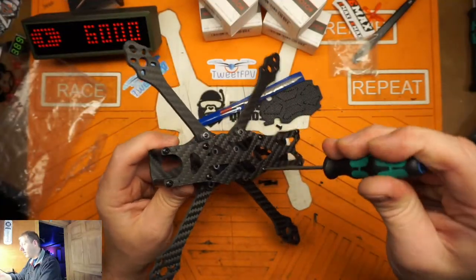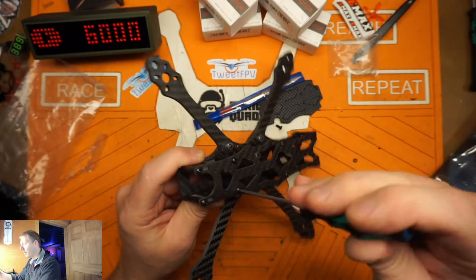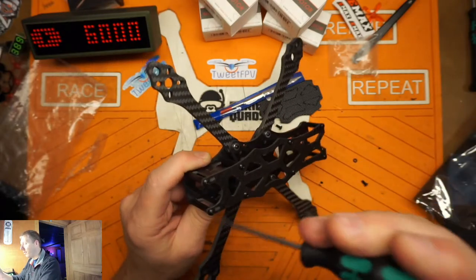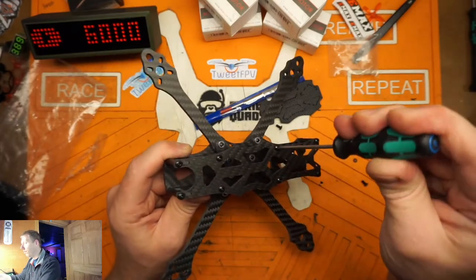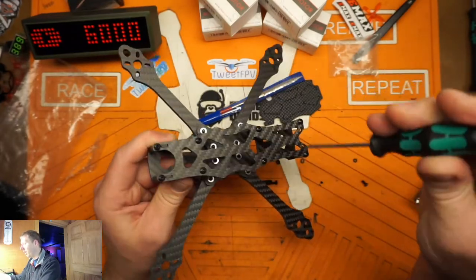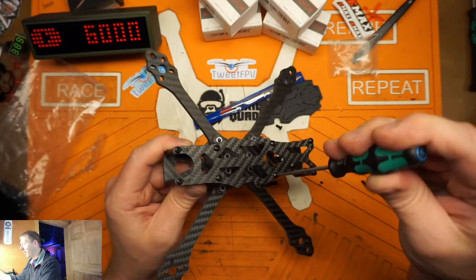But the whole point of the budget build was to build the best, cheapest F7 5-inch quad off of Banggood that is worth flying. And I think we may have gotten a winner on this frame. I'm actually really kind of digging this.